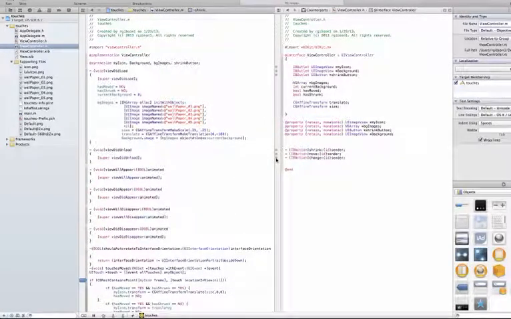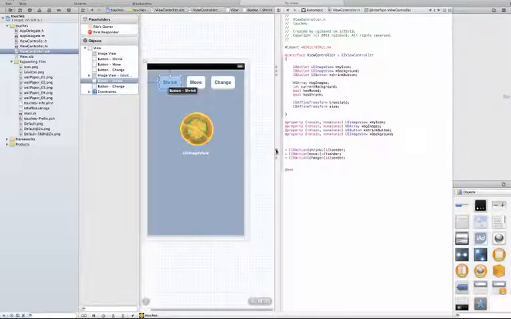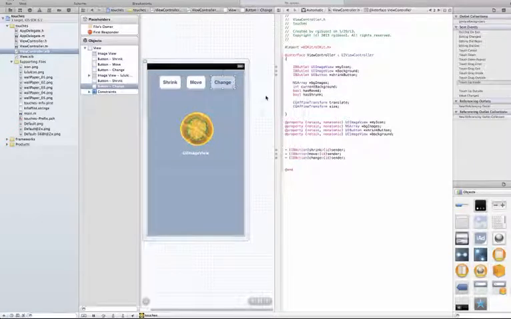Oh, and by the way, these little things over here on the side are kind of cool because if you hover over them, it tells you exactly what they are controlling, which is kind of nice. Those are actually little button icons, if you will. Those are some things that he just does not cover. He doesn't cover any of this stuff over here in the book, and he just puts the code in and compiles and it runs magically.